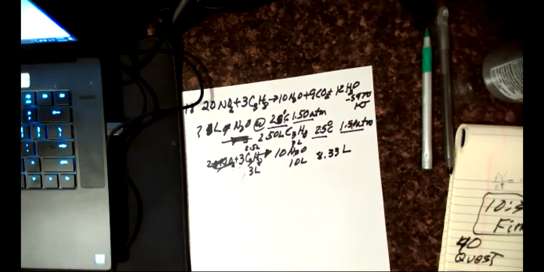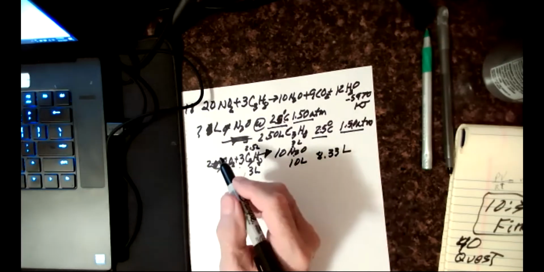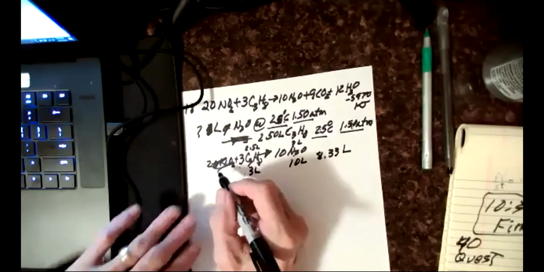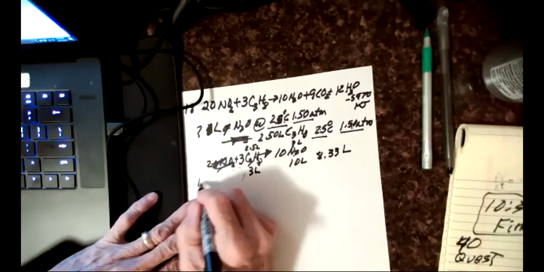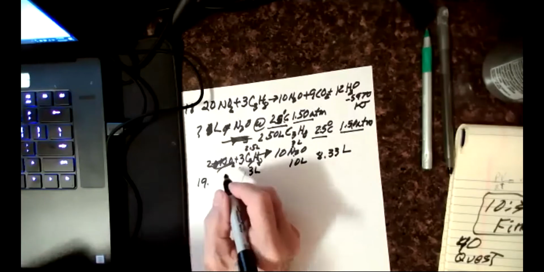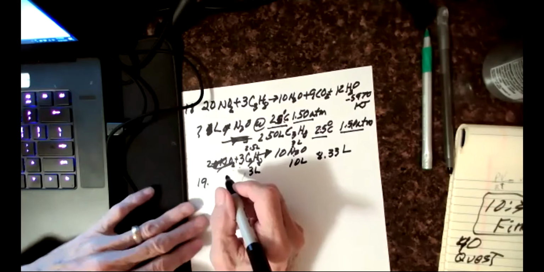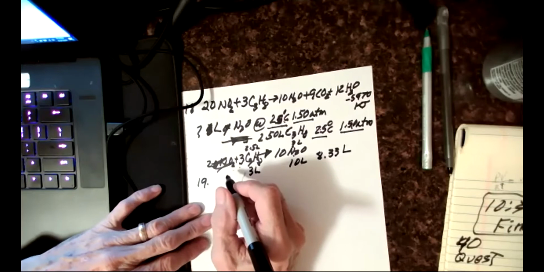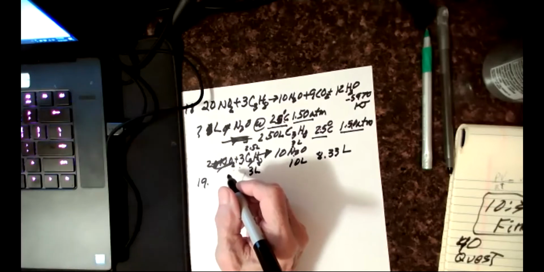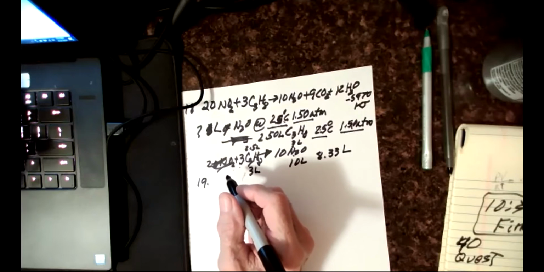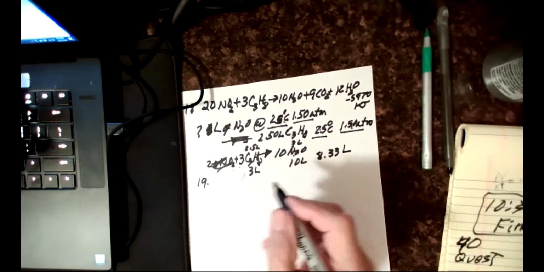If you didn't recognize that, you could convert all the liters to moles and then work the problem like a regular gas stoichiometry problem. We may have one coming up right now on 19 that we have to do that. How many liters of NO2 at that temperature and pressure? So how many liters of NO2 at 20 degrees and 1.5 atmospheres, now that's a different temperature, is required to produce 30 grams of CO2?